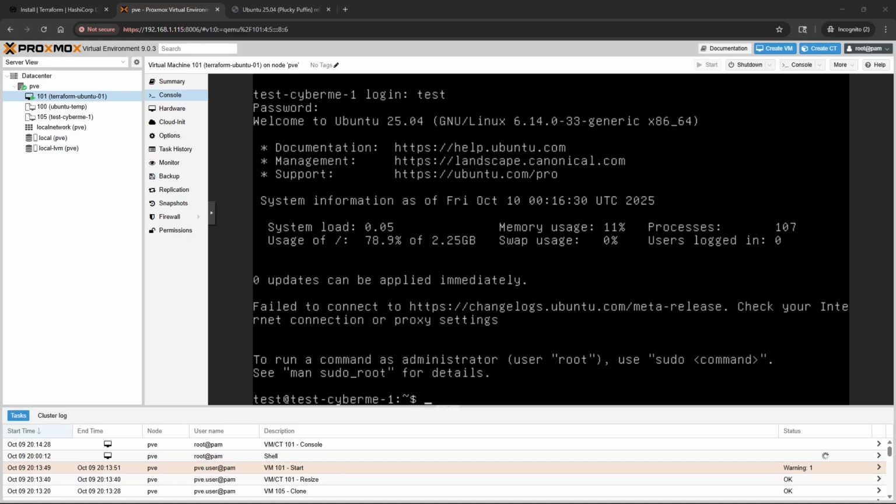But now I'm just trying to make sure I do it right, and I want to use as much infrastructure as code and as much GitOps and stuff like that going forward, along with backups, as that's going to be huge, and documentation. So that's definitely what we're going to be doing going forward when it comes to the Homelab, as we're going to start spinning this all up together. But in this video, we covered the installation of Terraform. We covered how to set up a VM and a VM template within Proxmox, and then we used Terraform to deploy that VM within Proxmox using the user and the API token that we had generated earlier in the video.